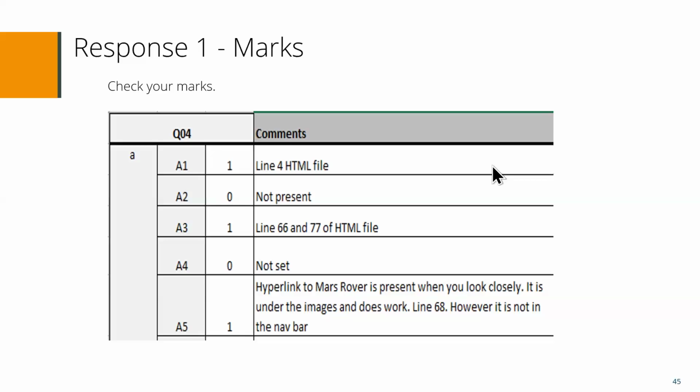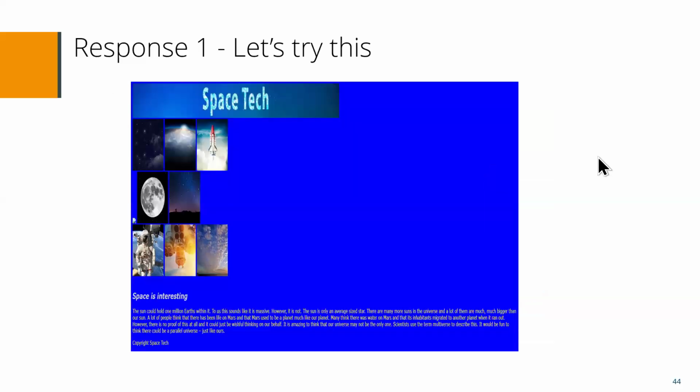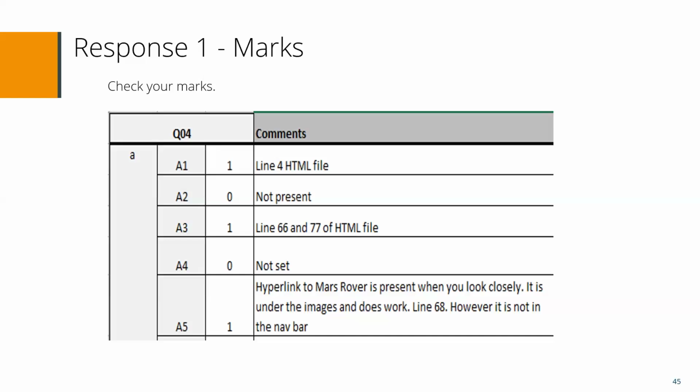There's another response, how it should have looked. You can see quite a few things wrong with it. I apologize for that being missing, and let's see how we go for the marks. Now you're going to look at the code. In the code, we can award marks from the coding. Give me 2 seconds just to set things up here so I can see what we're going to do.